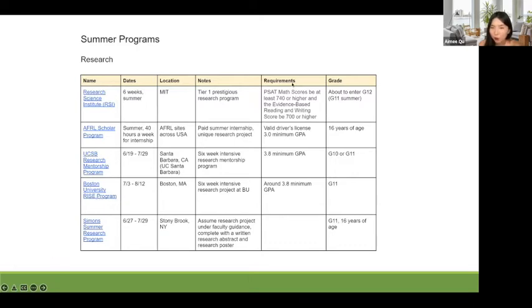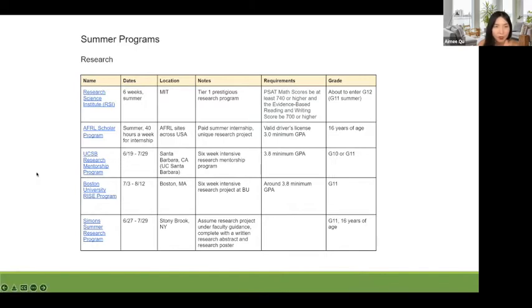But most high school students may not even be aware of these opportunities because it's not marketed to them directly, right? Some of them may not have a counselor, or they may not have a school that will make these opportunities visible to them. So it's really up to the student, a mentor, etc., to bring these opportunities to their awareness so that they can apply to them.